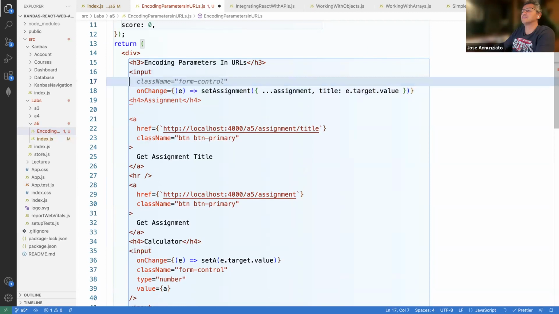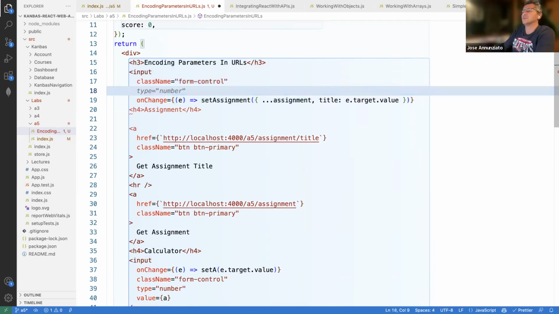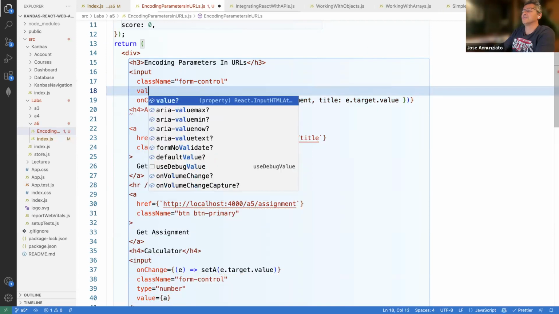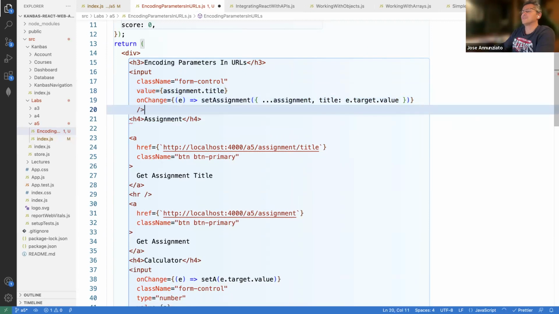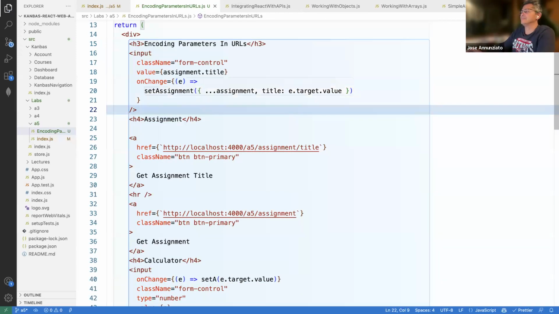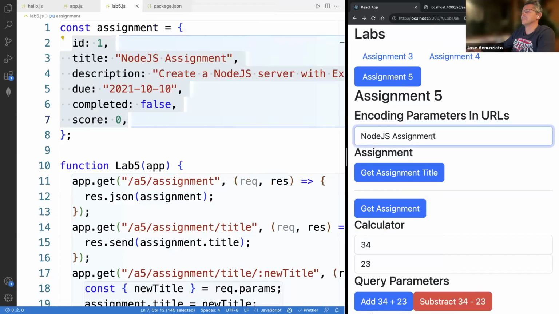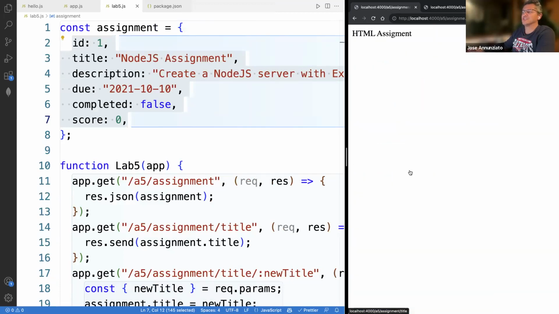Very good. It has an initial value for control, not as a text, right? And this would be, value is the assignment title. So this allows us to edit the title, presumably, right? There it is. So we can change it, but it's not actually changing it, right?